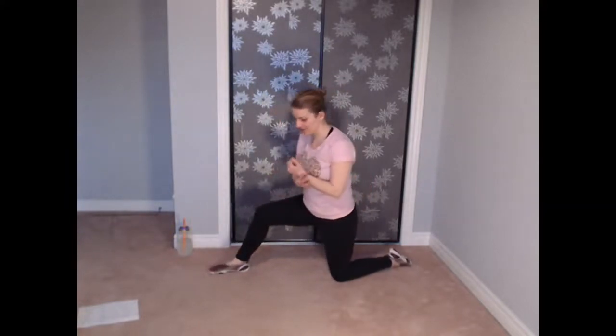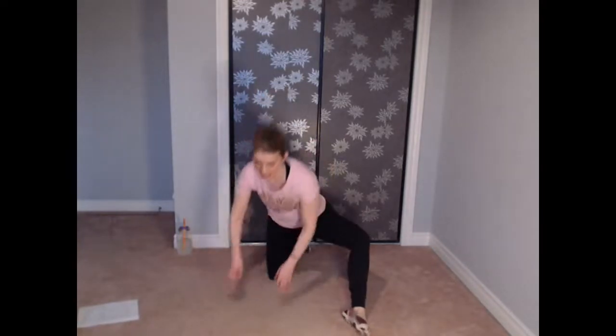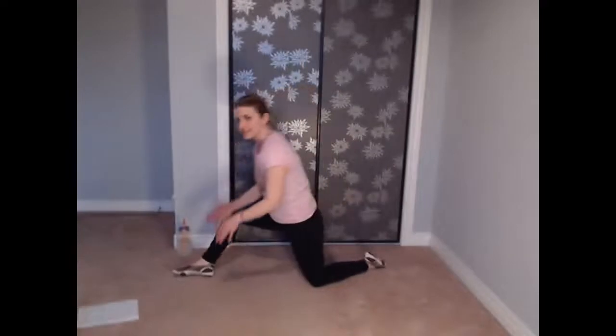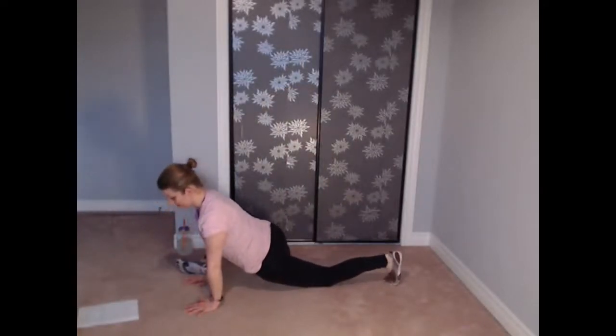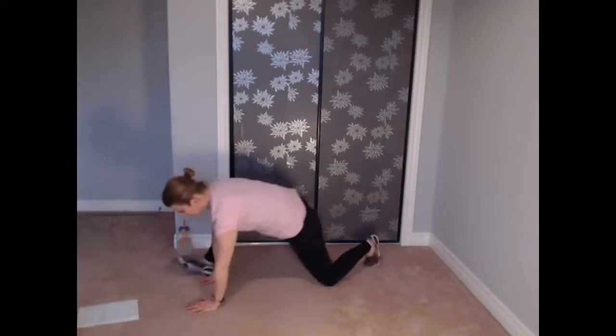All right, let's go ahead and take our hands down, and I'll show us a little bit of an option. So we can take that right knee a little further over, maybe a couple of foot widths, and then let the knee come open. So we're gonna let the knee offset and maybe slide the back knee a little further back. So this is maybe not for everyone as a pose, but it can be quite nice.